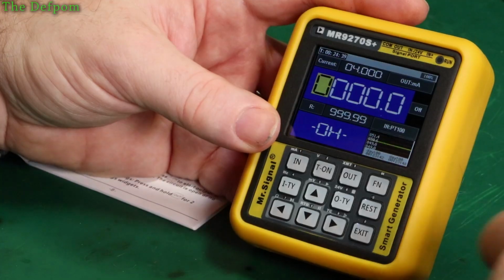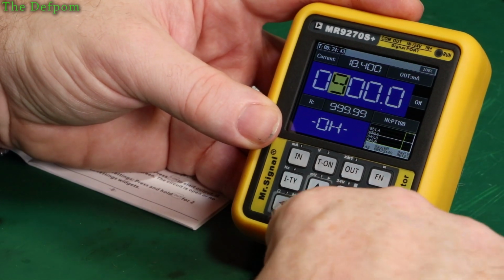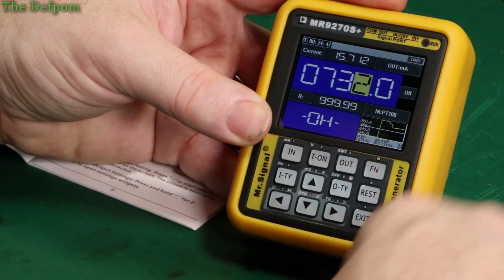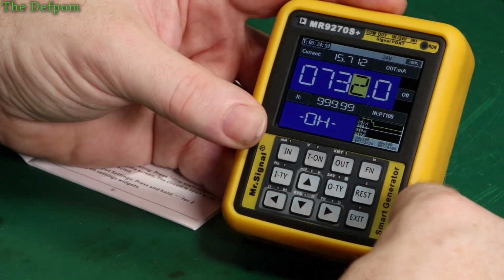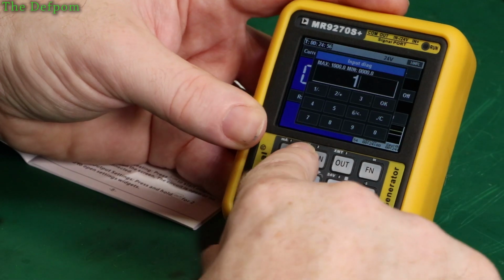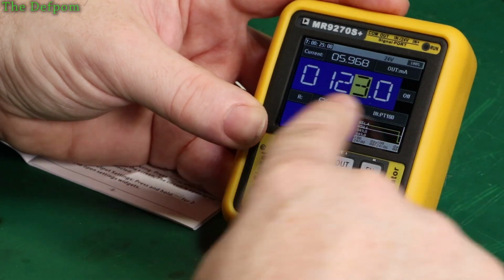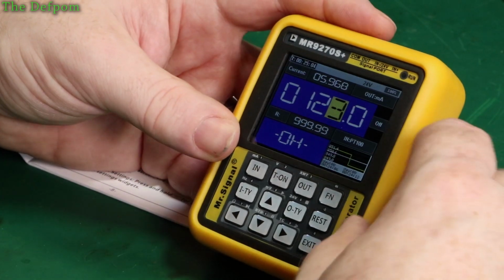That's pretty nice. The other thing you can do, instead of having to put a specific value in here using these buttons, if you want a particular value, instead of going through these up and down like this, you can actually do it a different way. You can push that button there and just type it in. Alright, so 1, 2, 3. Okay, there you go, 1, 2, 3. So it's a nice quick shortcut way of doing it as well.